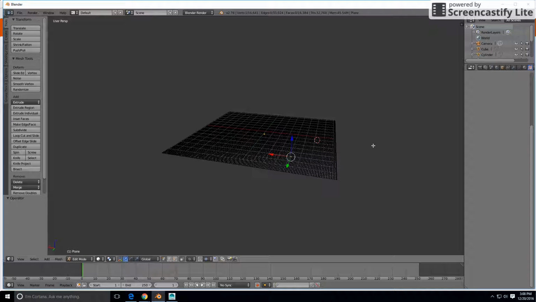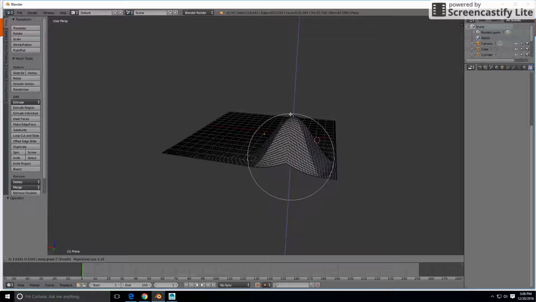My goal here is to make a landscape. So I do want this proportional editing turned on. So I'll turn it on to connected, and then I'll choose the type of fall off. So there's different kinds. Let's begin with smooth. So if I pull this up now, you can see more vertices are moving along with it. I'm going to undo. It's G to grab. And I want to move along my Z plane, so I'll press Z. So it goes straight up. See the circle? That's defining how many of these vertices are going to move along. So if I roll my mouse wheel, I can add more.